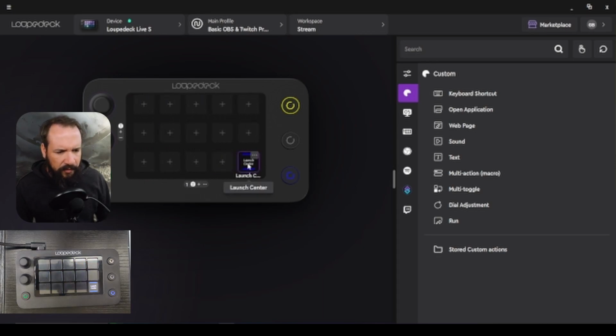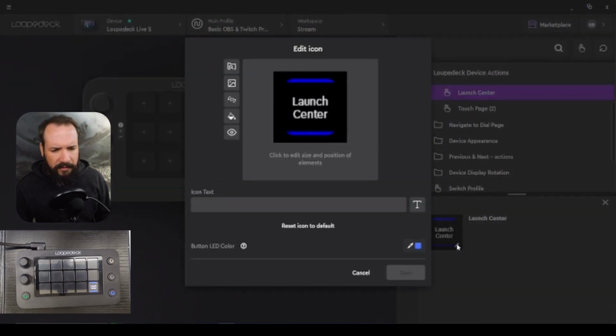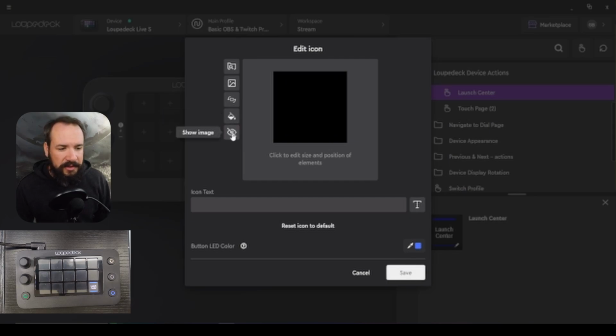Let's start populating things. You know what we should do first? Let's have a look at this launch center. The icon's pretty boring, so let's go into it. Hit the little pencil icon and we can edit it. So you can go through and browse your own files and pick out an icon that you quite like. You can have a look at the icon library. You can rotate background, change the background color, and you can also hide the image, which is, if you want to, you can. You can make it like a little hidden thing that only you know is there.